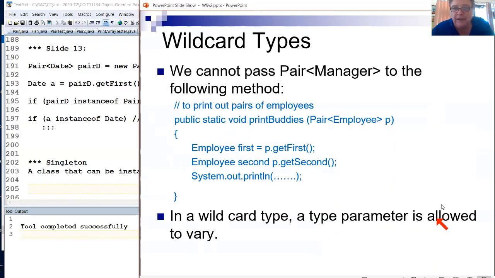You can also do wildcards. If we've got a pair that's set up for employees, we cannot pass a manager or use a manager in that class because there's no hierarchy anymore. Java doesn't recognize there's a hierarchy between them.